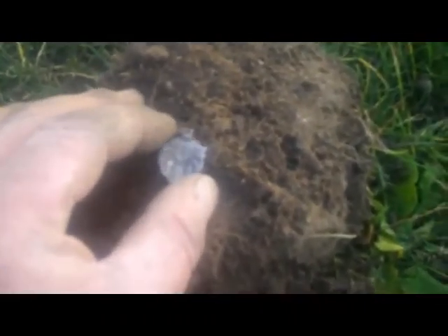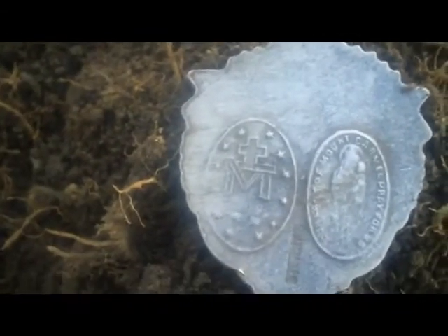Still at it — got another signal only about three to three and a half inches, and it looks like some type of silver pendant. Just hunting around this area. Let me get a close-up of that. Also just picked up a wheat right about four inches, and then another wheat right about four inches again.